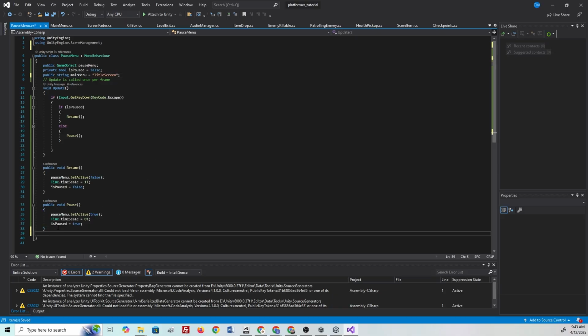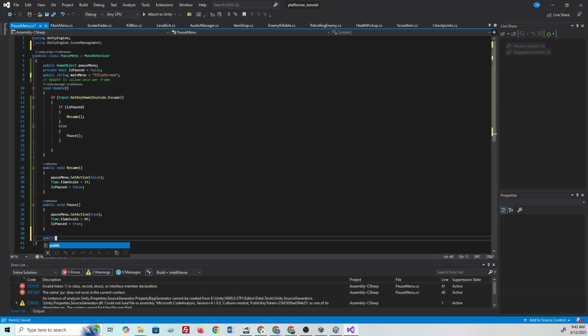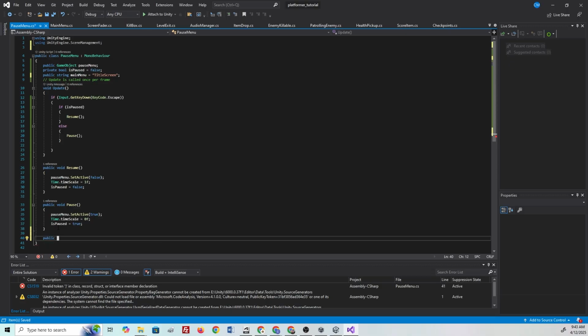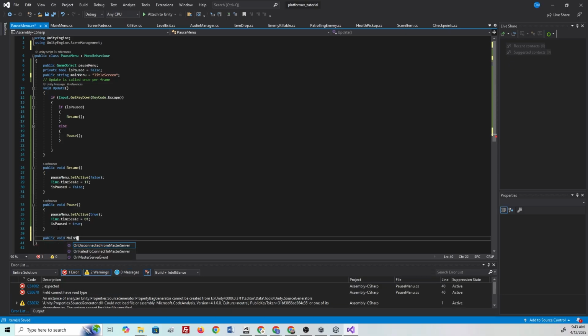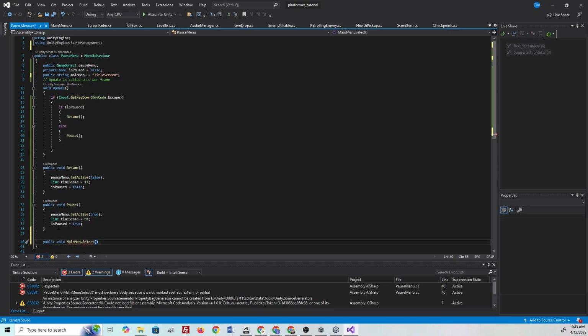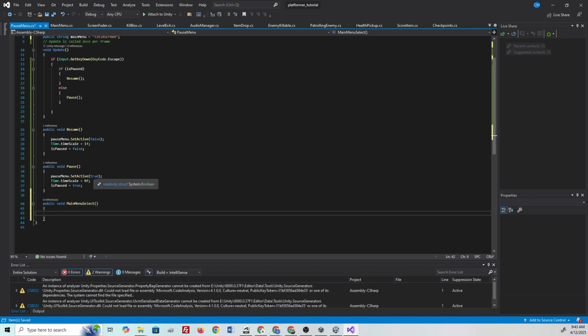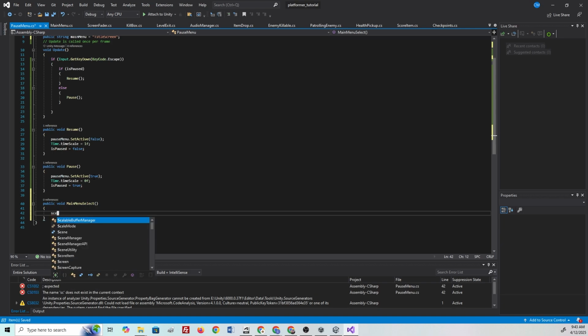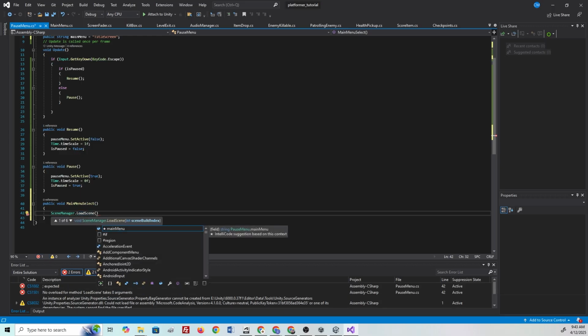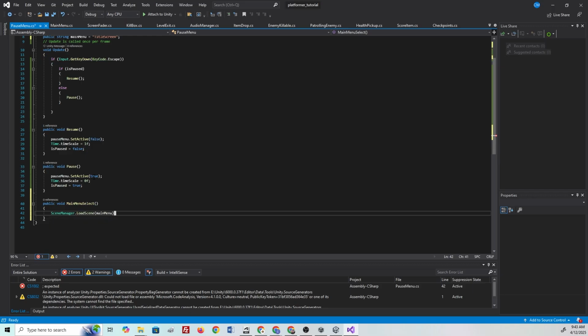Alright, now let's add that in. Public void MainMenuSelect is what we'll call it. And we're going to say SceneManager.LoadScene, and we're going to say mainMenu.